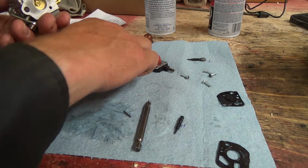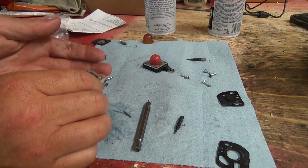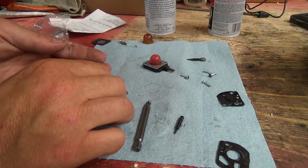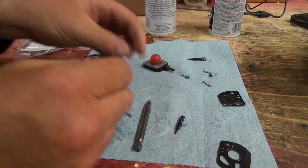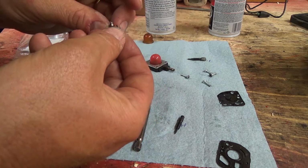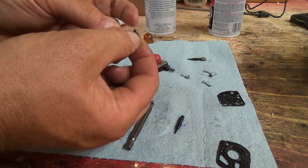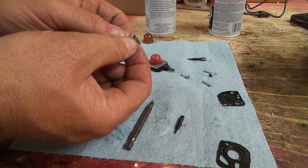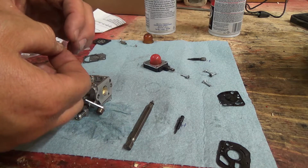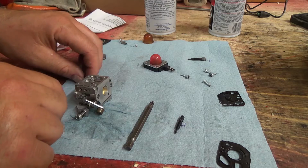Okay, now I try to start with, of course that thing's not going to sit nice now. Put this guy in here, and these do only go one way. Should be that way. And then this goes through too, and then it basically sits in there. This is the part I'm not super fond of. Yeah, see, I've already messed her up.